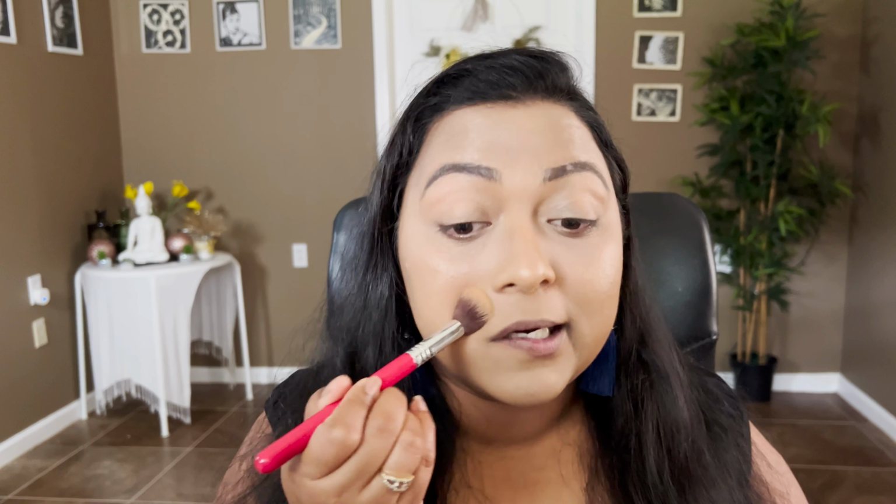Again, do I need that color story in my life? I don't know. But I also don't know, because I absolutely love It's Belle. You guys know that. By the way, I'm using the Bare Minerals Bare Pro powder foundation, and this one is in the shade Medium 35 Cool.